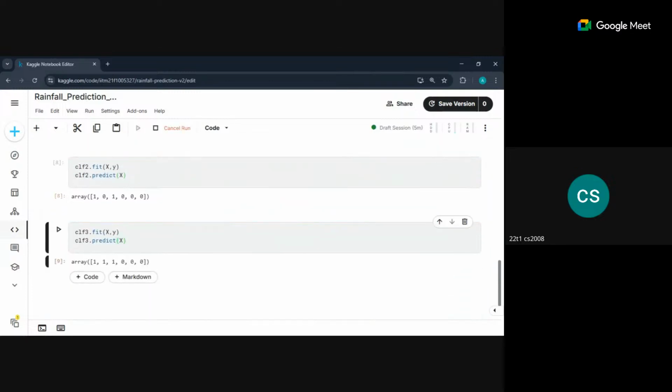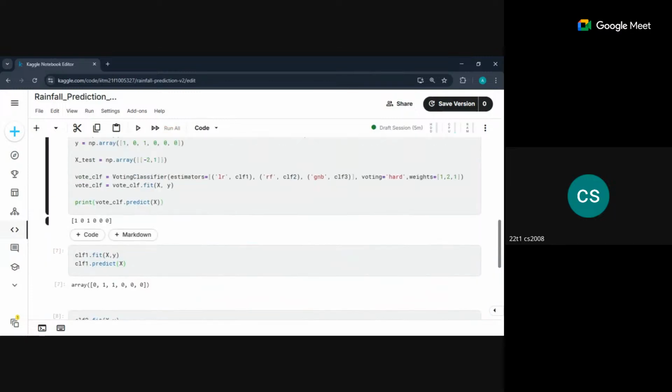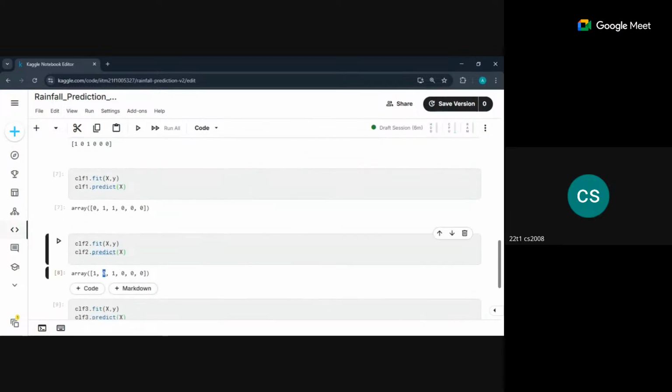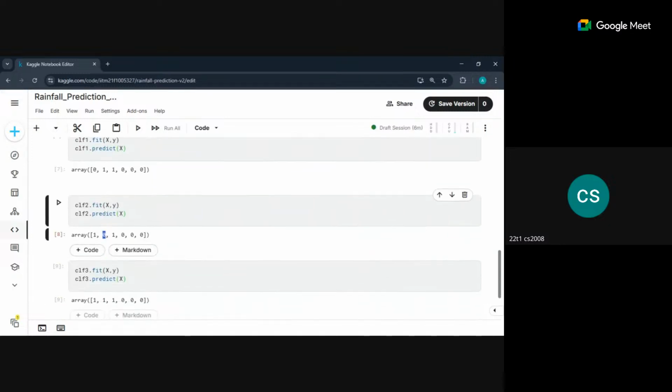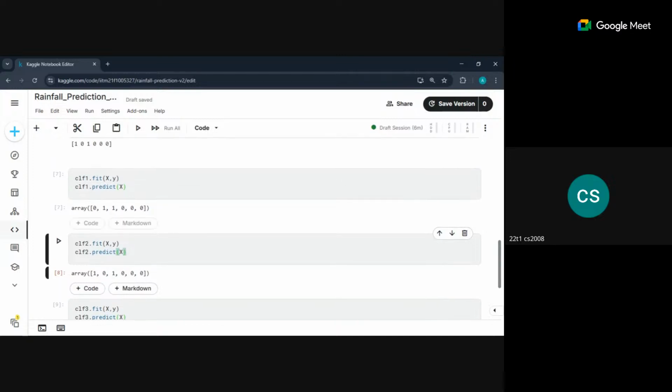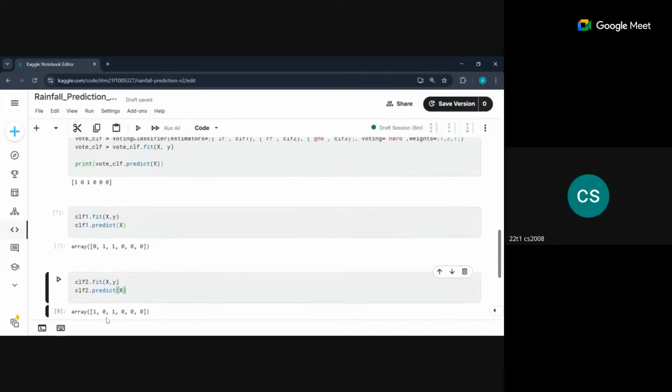But the voting classifier now has shifted to 0. Because there is 2 votes from this guy, whose prediction is 0. 1 vote each from 1 and 3. Now the point is that there are 2 votes in total when I sum up classifier 1 and 3 for class 1 and 2 votes for class 0. So there is no majority. There is actually a tie. But the reason it went for 0 has to do with how sklearn works.